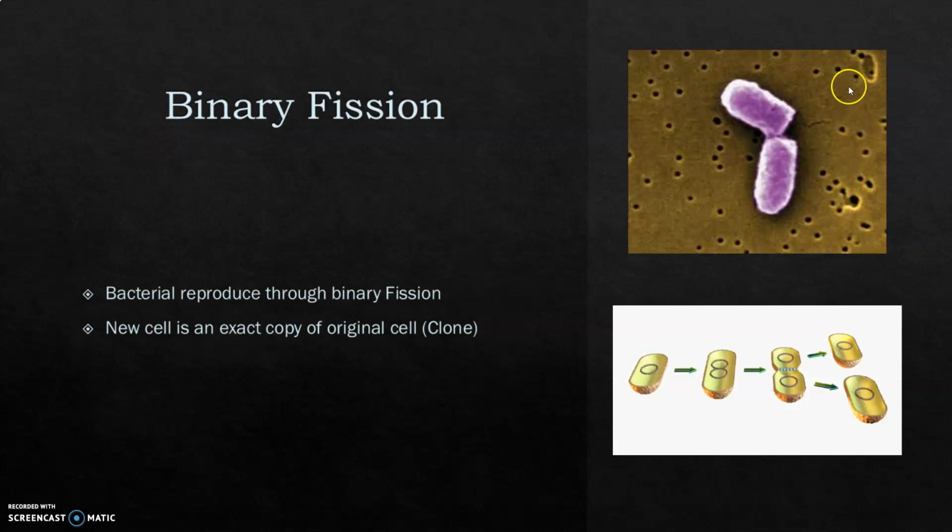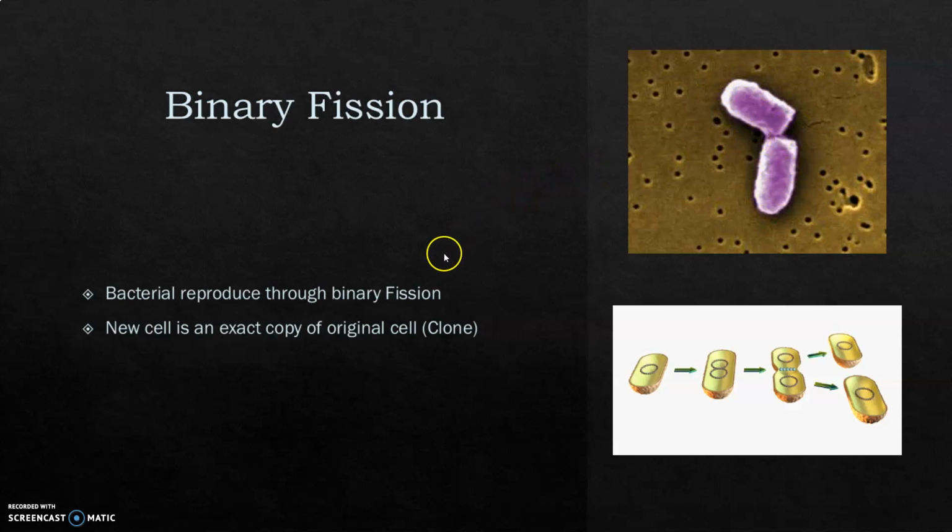You read about this on Monday, hopefully, but bacteria reproduce through a process called binary fission. Fission, this word here, you might have heard of like nuclear fission. There's also nuclear fusion. Fission is kind of a breaking apart, whereas fusion, if you hear that term, things are being joined together. So binary fission, we're splitting apart. Here's a nice little picture of bacteria fission in action. You can see the two that are being separated here.